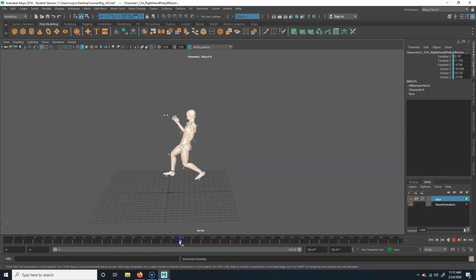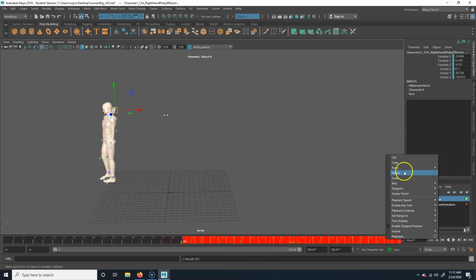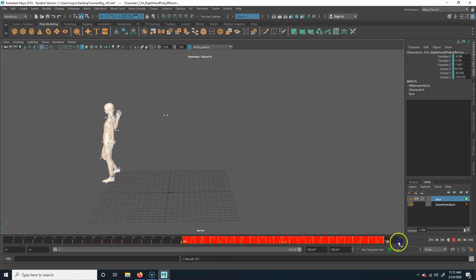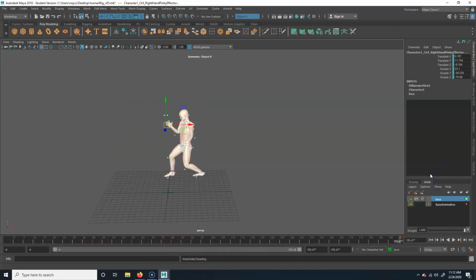So I'm going to do the same thing again. I'm going to hit S. You just want to make sure that everything is keyed on the first frame and the last frame. That way, if there's animation that happens afterwards, it doesn't start blending into it until after all these keys. And then everything after this, I want to get rid of. So I'm just going to go like that. Right-click, and I did the same thing as before. Hold shift, click and drag, right-click, and delete. And delete again. There it goes.